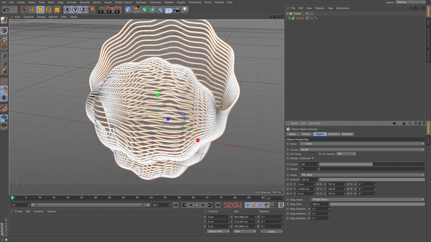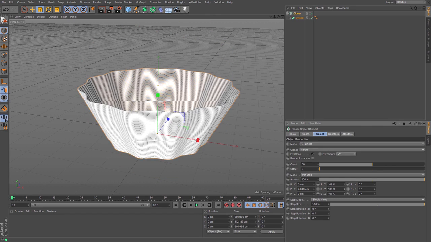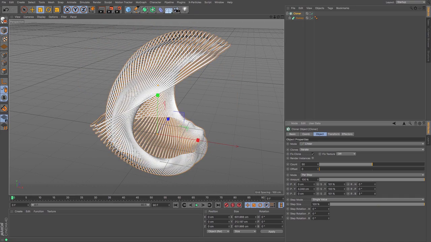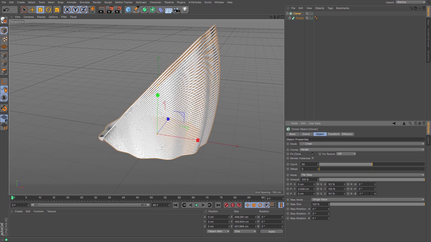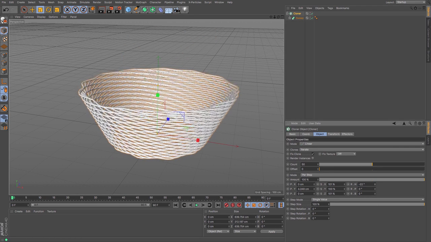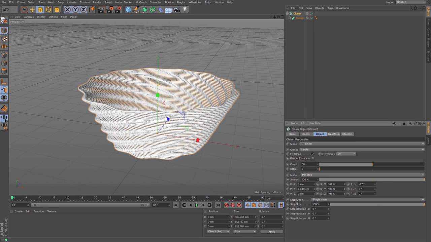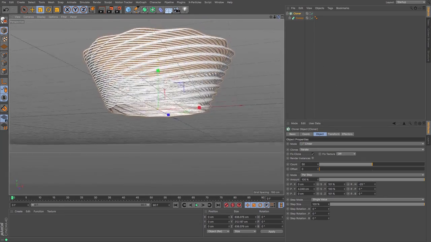So if you see, if I increase its step, it gets some interesting sort of maneuvering here. A simple degree per step will change it quite dramatically. So if I just increase my angle, there we go, a little bit, you can see that it goes a little bit crazy. So I need to find the axis that it's going to adjust on. There we go. Okay, you can see that quite quickly I get some changes in the movement there.